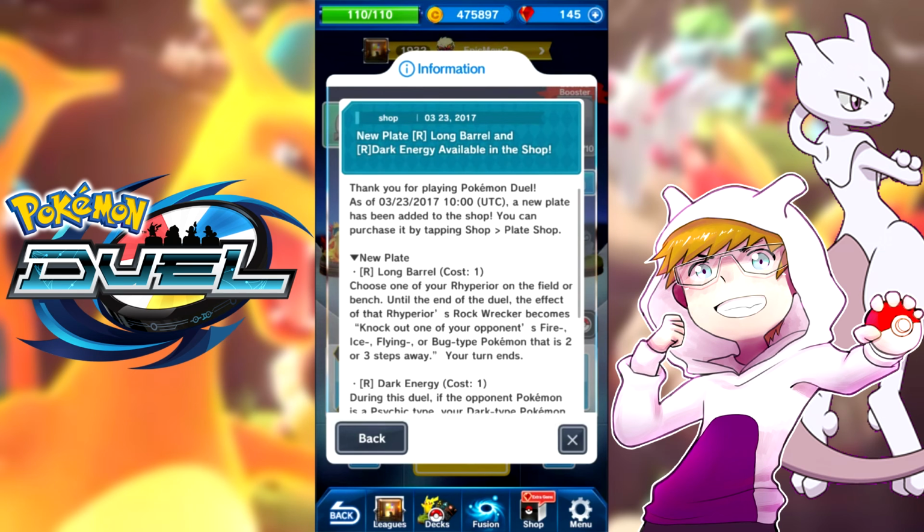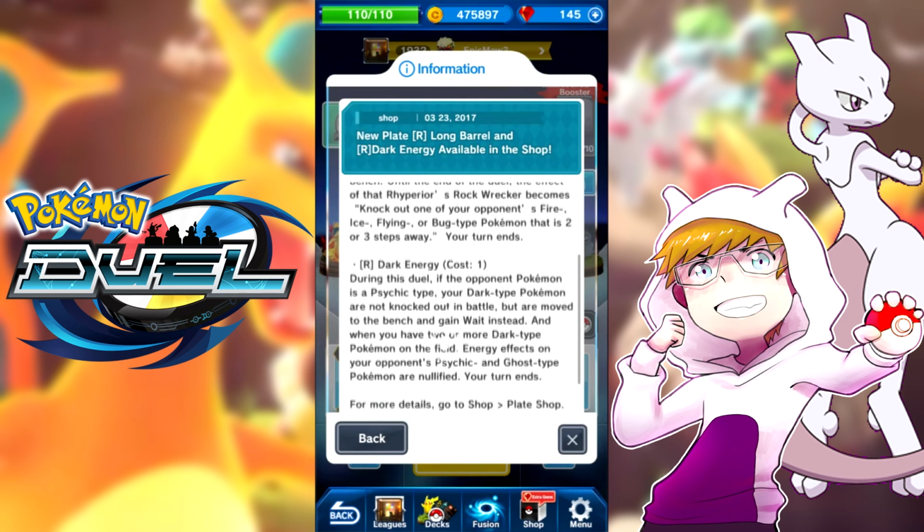Until the end of the duel, the effect of that Rhyperior's Rock Wrecker becomes: knock out one of your opponent's fire, ice, flying, or bug Pokemon that is 2 or 3 steps away. So, if any of those types of Pokemon, fire, ice, flying, or bug, are 2 or 3 steps away from you and you get the 2-star purple after using this card, you can just kill them. So that's interesting. It seems kind of situational, especially with the type restriction there. I don't know, but yeah, that's that. I'll show you the move when we go over the figures in a minute.